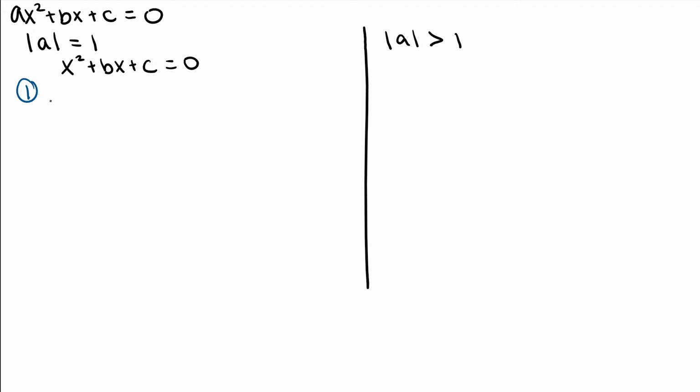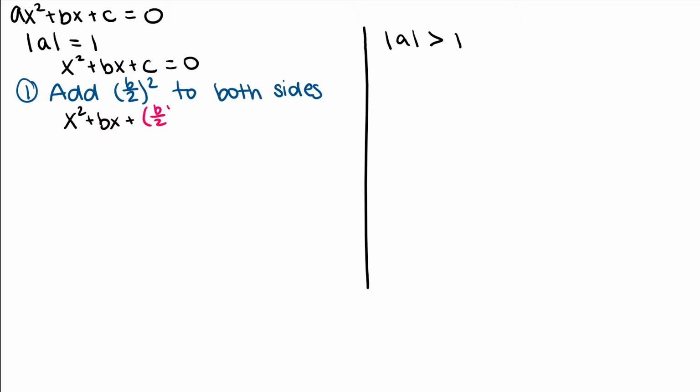The first step will be to take our b term, divide it by 2, square it, and add that to both sides. So we're adding b over 2 squared to both sides of our function. If we add b over 2 squared to both sides, the value of our function stays the same. Anything we do to the left side of our equal sign, we need to do to the right, so that we don't change the value of our function and we're just rewriting this in a different way. You'll want to write the b over 2 squared term directly next to your bx term. You'll see why in a moment.